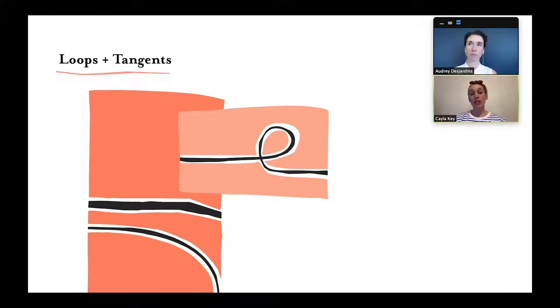Tangents represent lines of inquiry which started in parallel, but at some point started to veer off. In these cases, the line didn't dead end or taper. They wound up going somewhere interesting, but just tangentially related, so maybe not all that useful. In the case of loops, we found that lines started to curve and bend away from its original direction, but then dramatically loops around and reorients itself as a parallel to the original trajectory.